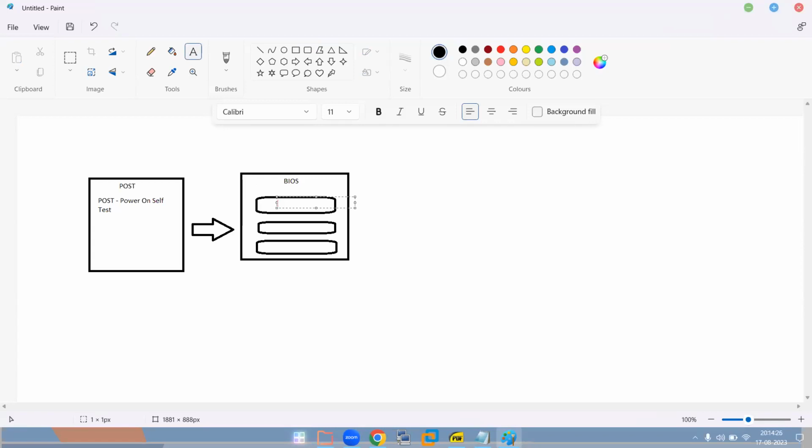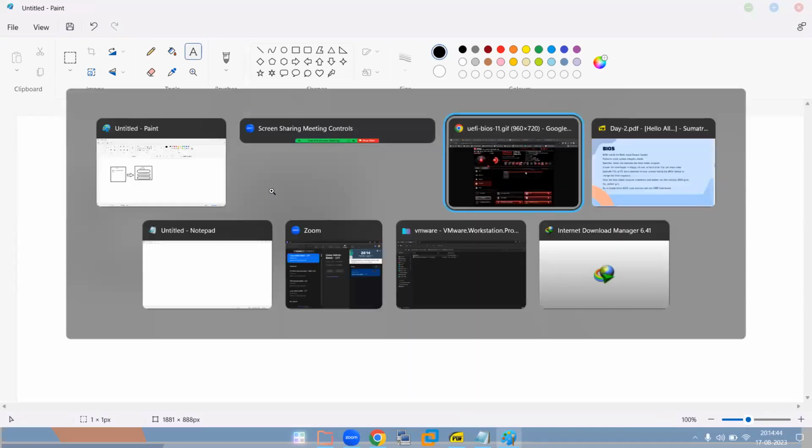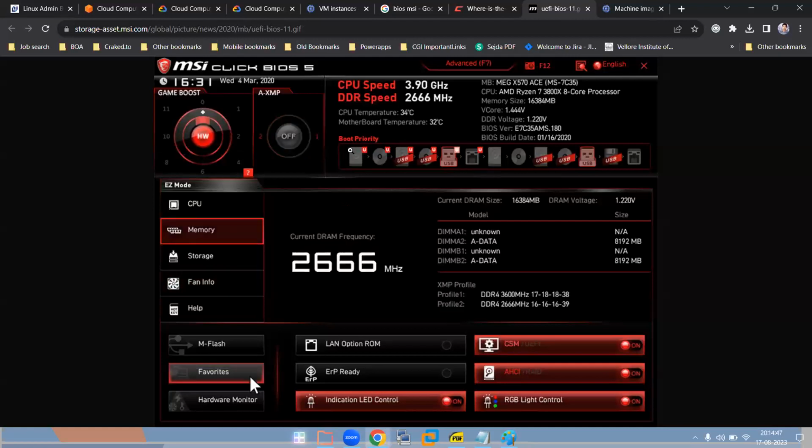Obviously, after booting your system, you can again boot to another storage device, but still, which one should be booted first? That is the boot priority. You can call it boot order, and here it is called the boot priority list. This one is your hard disk, and your CD drive and all your USB drives are here.